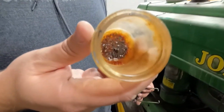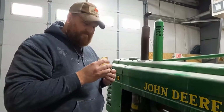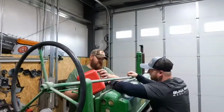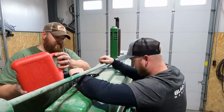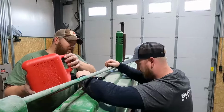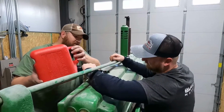She's a little varnishy. Clean her out, put some fuel in her. See what happens. I smell fuel. Well, that's because you drilled a hole in the back of the gas can. Oh. Are we getting ready to fire this thing up for real? Hopefully. You're dripping gas on my hood. Then you're gonna need to give it a nice little wash too.